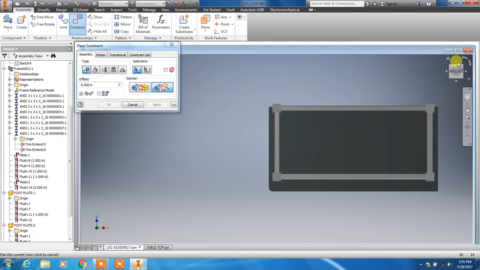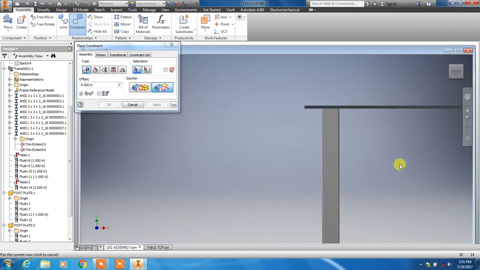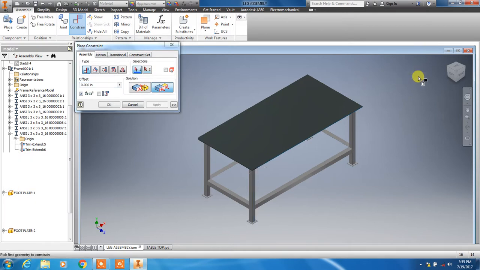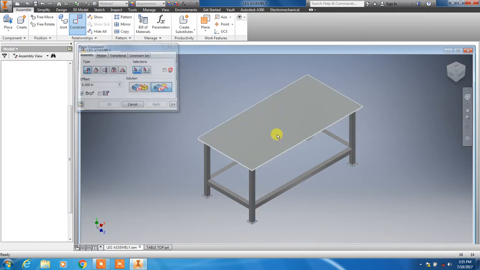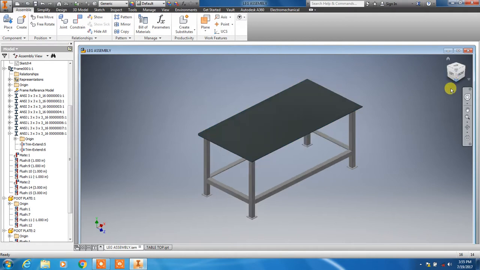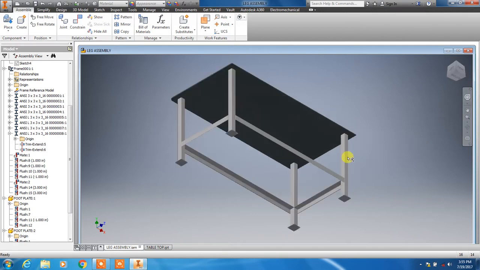I'm going to roll it up where I can see the top side. Now I'm going to tell it I want to make this face and this face, and I want it to have a 3-inch lip as well. So I'm just going to down click that, apply. Now, this tabletop will not go anywhere. Okay, so my tabletop is attached to my steel. While we're here, how about we go, let's do this. Let's say save.